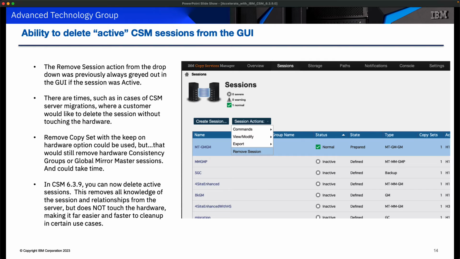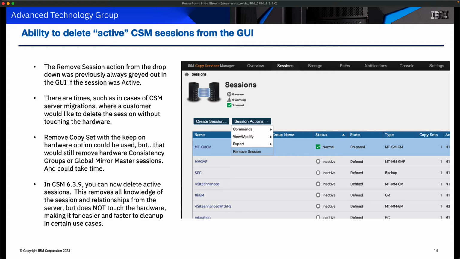If you need to import that later on, CSM, and this is another reason why we added it, has the ability to start a global mirror session in CSM for, say, DS8000. If the global mirror master is still running on the hardware, we will simulate that now as long as you have the consistency group name as part of the session details. You can set what that CG name is. If it's the same as on the hardware, we'll simulate it, and you'll be able to pick up where you left off.